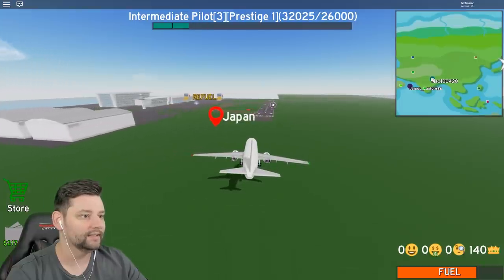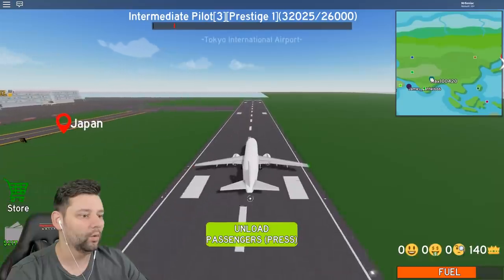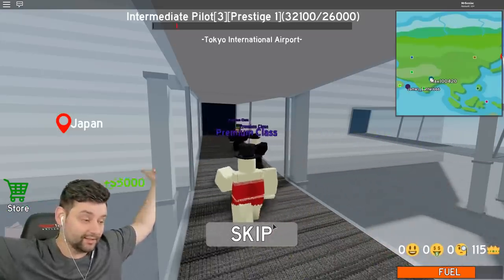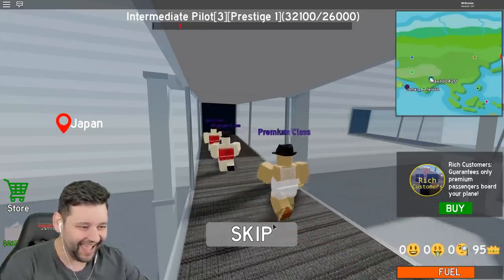Right, easy. Come on, easy. Did you see that landing, boys? Did you see that landing? That was a dope landing. I ain't gonna lie to you guys. I ain't gonna lie to you right there.